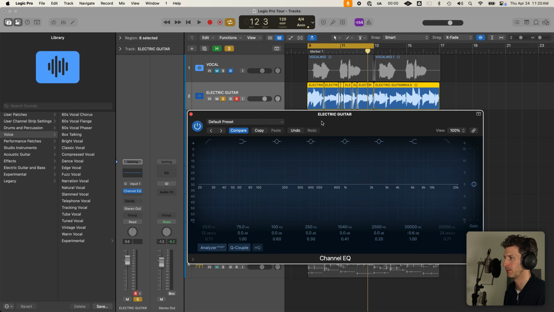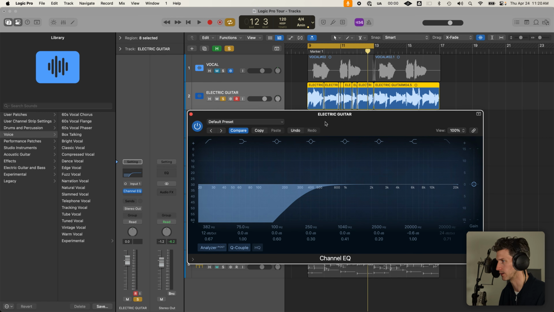So bear with me here, but if I cut this frequency off, this is also known as rolling out or cutting off these lows. What do you think you're going to hear as I play this guitar? You're not going to hear any of that line that comes up. You'll still see that line, but it's been cut off by this shape.